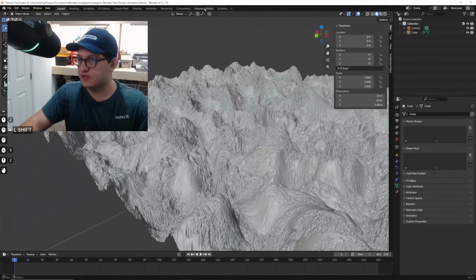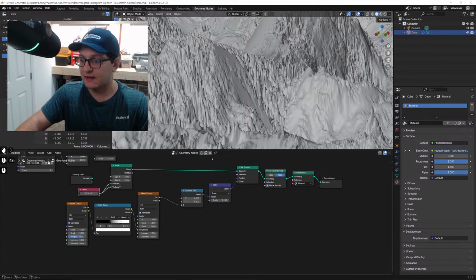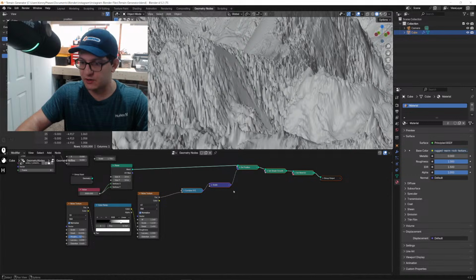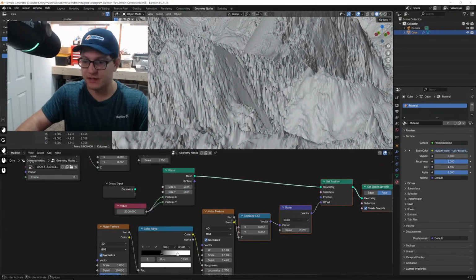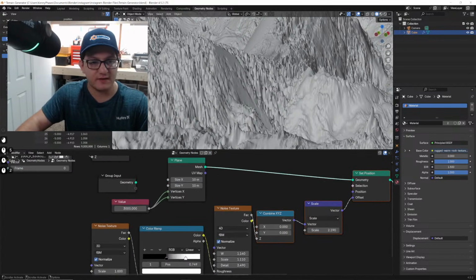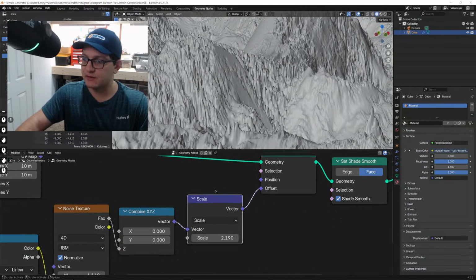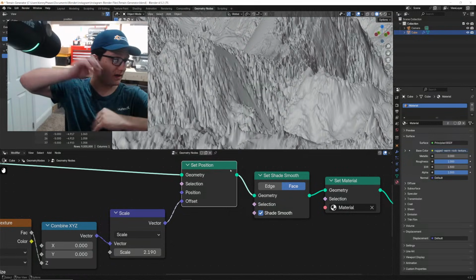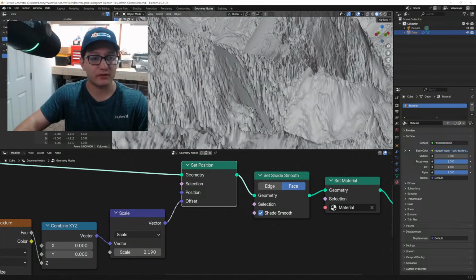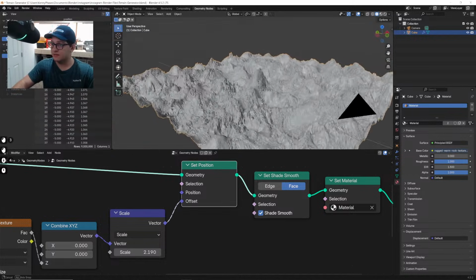Let me just show you guys the nodes for this because it's pretty simple. It might not look simple if you're new to geometry nodes, but let me go ahead and explain it. Oh my goodness, it's going a little slow here on me. So we have a couple noise textures being fed into each other. We're splitting the Z out of that, and then we're scaling those into a set position. What that does is it basically just takes a grid and scales all these individual points. Let me go ahead and make my face smaller here because you guys don't really want to see that. And you get something that looks like this.